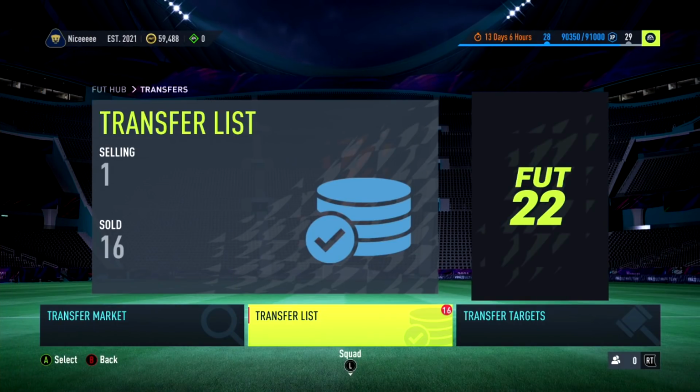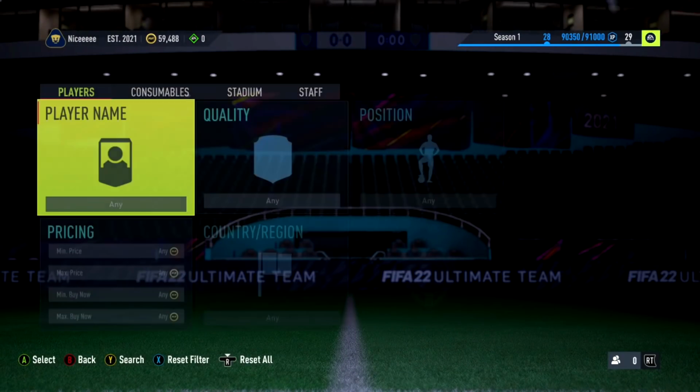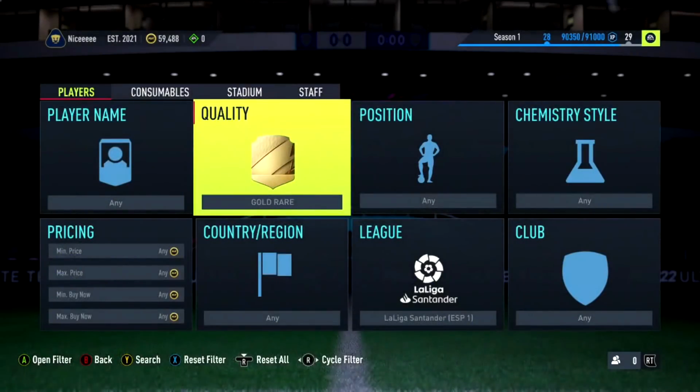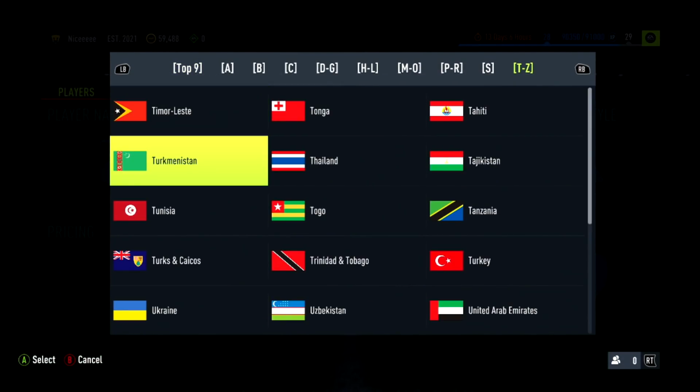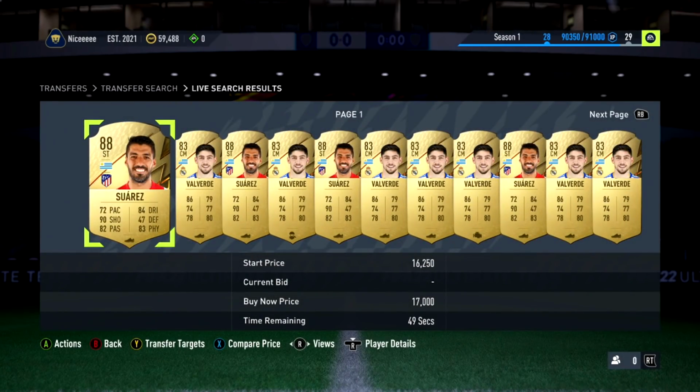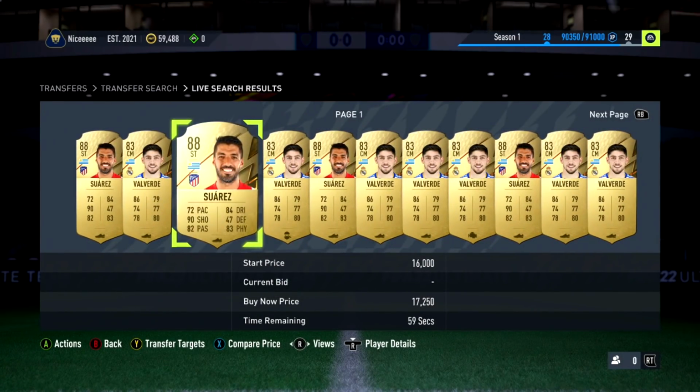Okay, over to the next filter, boys. Right, so we're going to go over to La Liga. This is, yet again, another brand new filter that I've never recommended before. We're going to go to La Liga Gold Rare, and we're going to go to Uruguay. So there's two players to snipe between here, and they're very, very similar price. I think Suarez could be in this filter as well. He's the jackpot, I guess, so there's three.